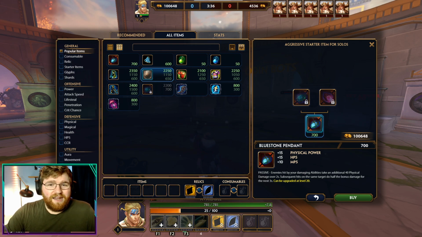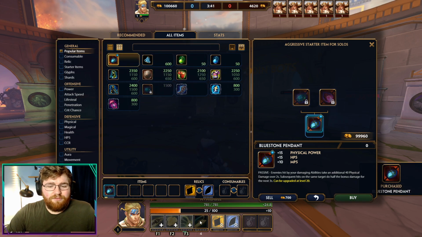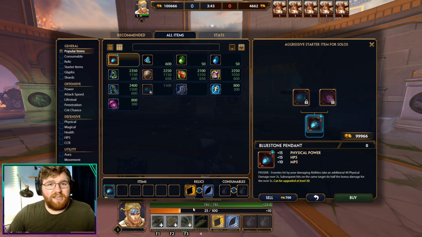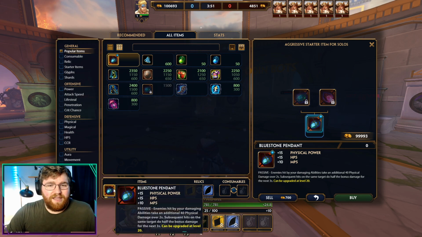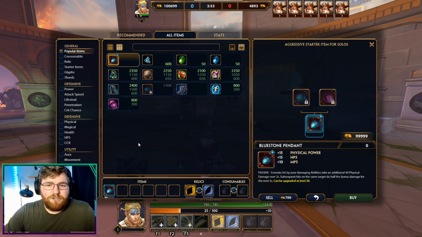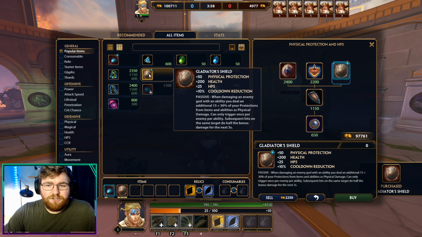So some good items to build on him: it's always good to start Bluestone, since every single one of his abilities does damage, and since he can transform into a bigger version of himself and then do even more abilities, you're going to get a lot of procs of this Bluestone pendant damage. And on that same token, a good starting item for him is going to be Gladiator Shield, since you're going to get more procs.